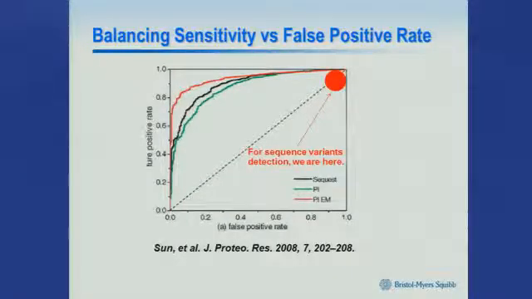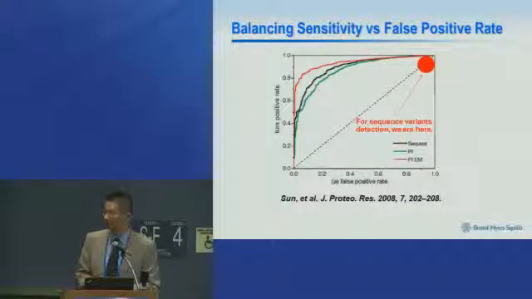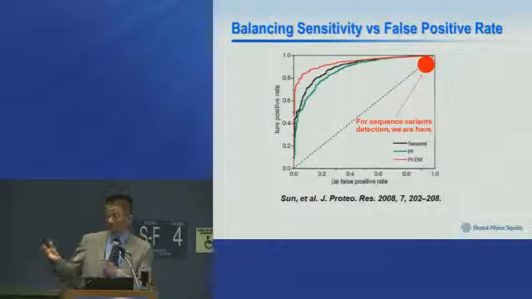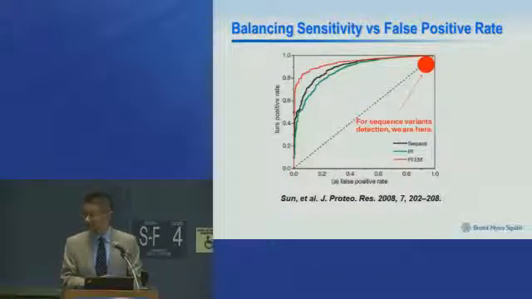So the current situation is for cell line development, the key is to make sure there's no, or very little, or non-detectable sequence variance that is due to a heterogeneous cell line. So we have to make sure we have a very high true positive rate, right? But life is a dilemma. If you have a very high positive rate, you're going to have a higher false positive rate. If you don't miss any amino acid misincorporation, you're going to have a lot of those that look like they are, but actually they are not. And that's technically the bottleneck in our work.